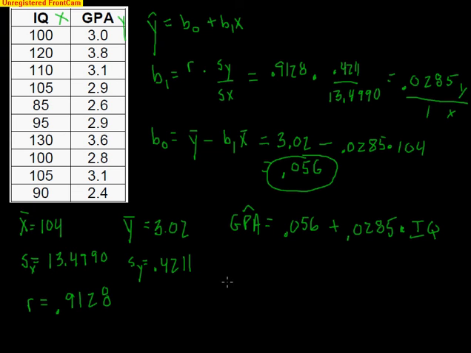Let's quickly review what R squared is. The calculator gave it to us, or we could just take that R value and square it. R squared, the coefficient of determination, is 0.8332, or 83.32%. That tells me that 83.32% of the variation in GPA is explained by the variation in IQ. The differences that we're seeing in all these GPAs, 83% of those differences is due to the differences we're seeing in the IQs.